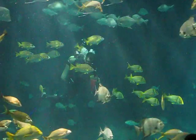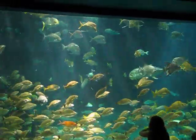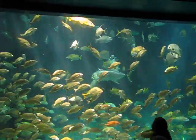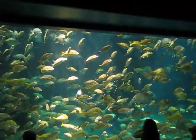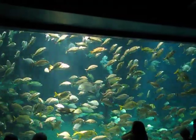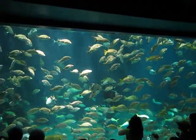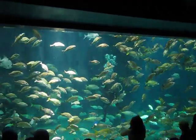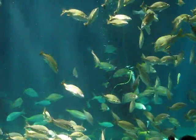Now we call this target training or target feeding. And it's a way that we can, number one, keep track of the amount of food our ray is eating. It also brings the ray close to the diver so that he can make sure that it's nice and healthy, not injured in any way. And it helps control the feeding process and keep our ray from following our divers around the environment, doing things like nudging their regulator, poking their mask, and things like that.